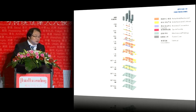In basement two, there is a connection to the rail transport and also cargo transportation. In basement one, or B1, there is the drop-off area for taxis and the drop-off area for buses. On level one, there is a big terrace with good walkability, and it is easily connected with a very short distance to Chaoyang Park.